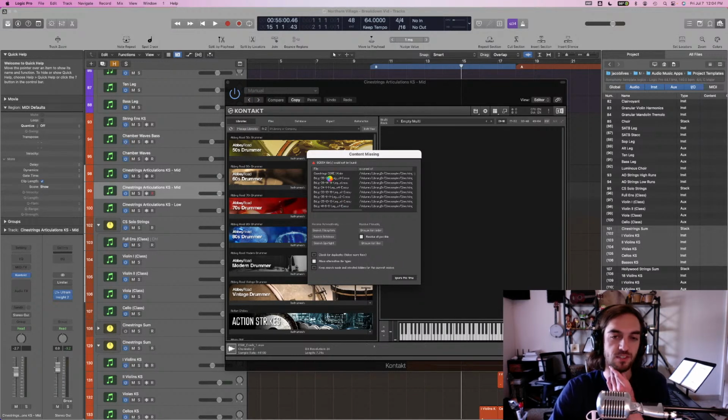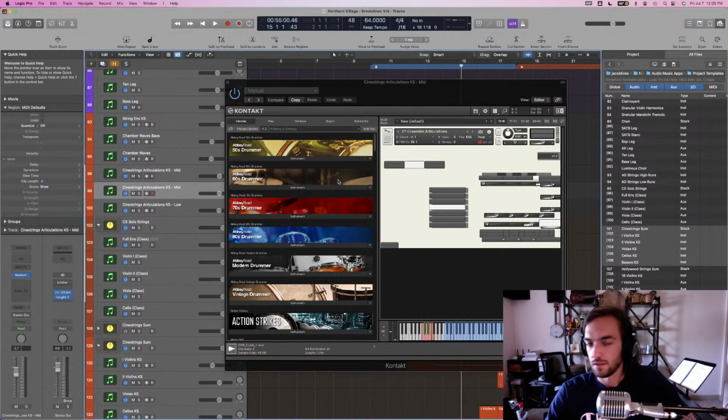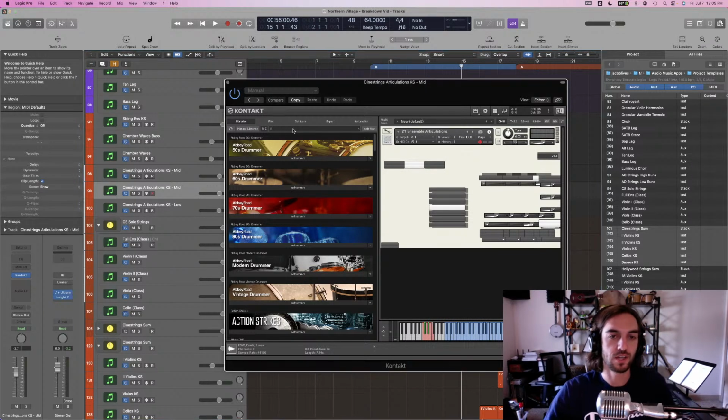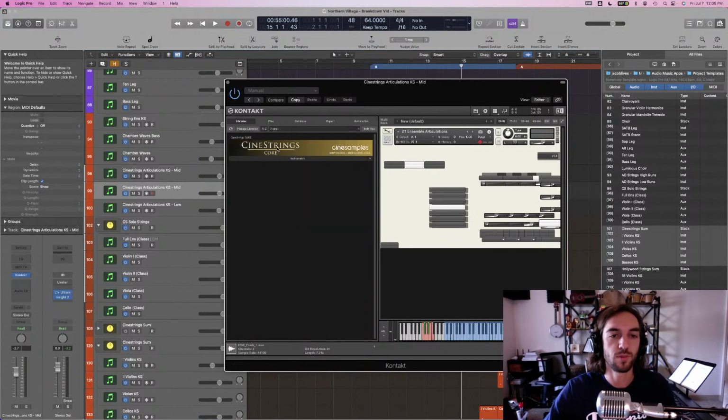Ignore this time. See, this is Contact telling me we can't find Cinestrings, the old version. I've got to figure out a way I can access the old ones, but maybe not. I don't know. Okay, so this was an ensemble patch, so I just got to go over here. Ensemble.